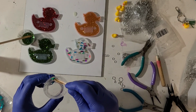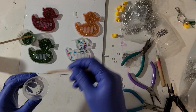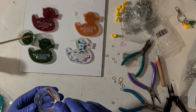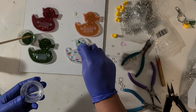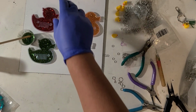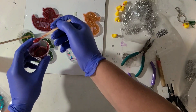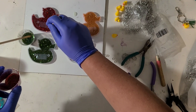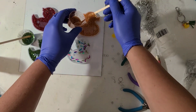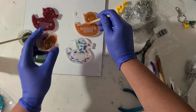Kind of scoop the rest of the confetti glitter back in, just because I don't want to waste them. One more. So, I'm going to go back in and get down here and top these off if they require it. I'm going to have to get down at their level and move my board that they're sitting on, so I'm going to finish that up off screen in a minute and find some other mold, but I'm just going to fill around until it is full, each one.